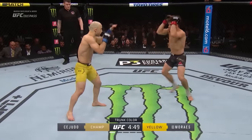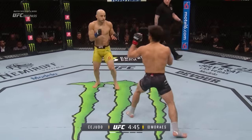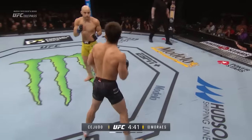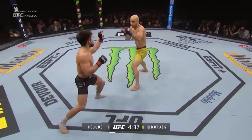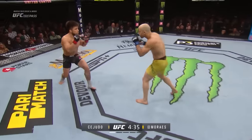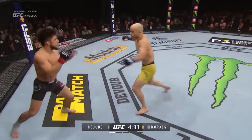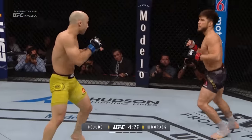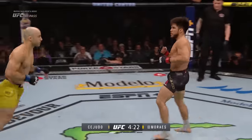Marais has huge legs — look at the size of the thighs on that dude. He is easily 155 pounds right now. He's a big, strong guy, and the power he has is substantial. His last three fights have lasted a combined 457 seconds. All of them finishes, all against elite competition. The thing is, he's so good on the ground, he can kick with no worries. If you take him down, he is a submission killer.